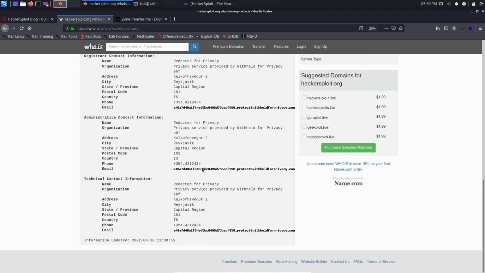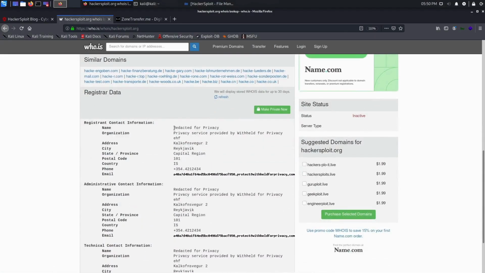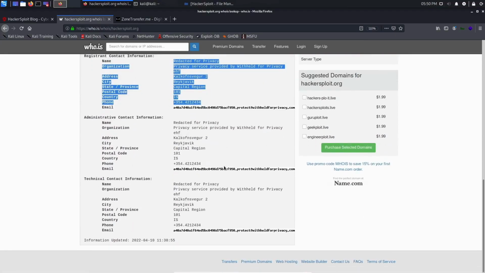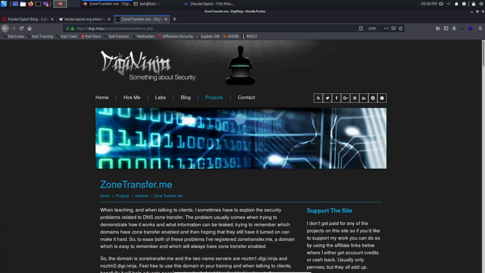Now, this is going to be the case in most cases, but in some cases you may find domains where this information will be publicly exposed. It could also give you the email address of the individual who owns the domain, which can be used for a phishing attack. I'm not giving you any ideas, but I'm just telling you how penetration testers will typically use this information. But that's pretty much it with regards to WHOIS.